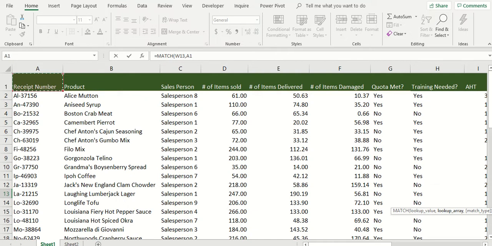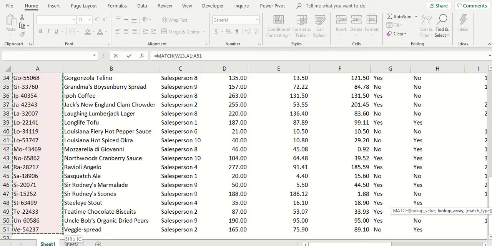So from A1 up to A51, comma. Now here, you can see that it's asking whether you would like to choose less than, exact match, or greater than. But I'm going to choose 0 because I need to know the exact match.